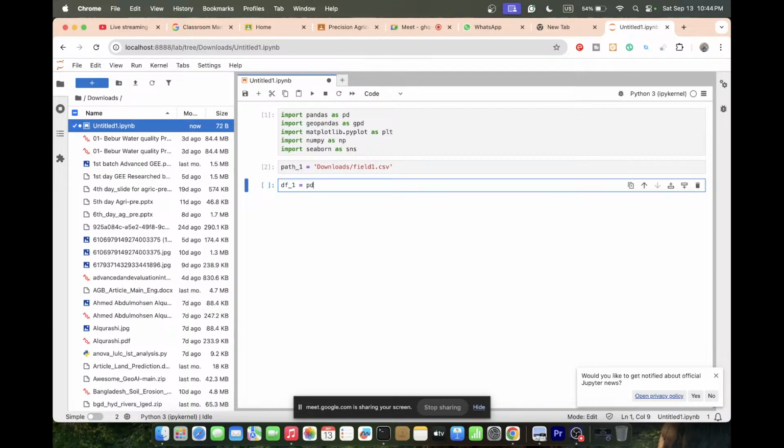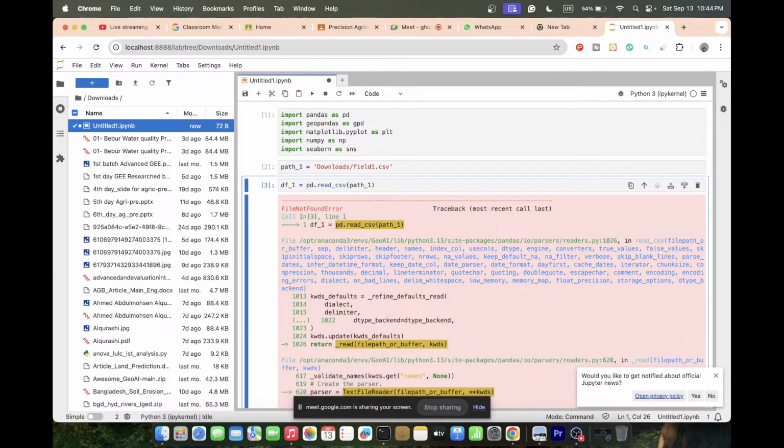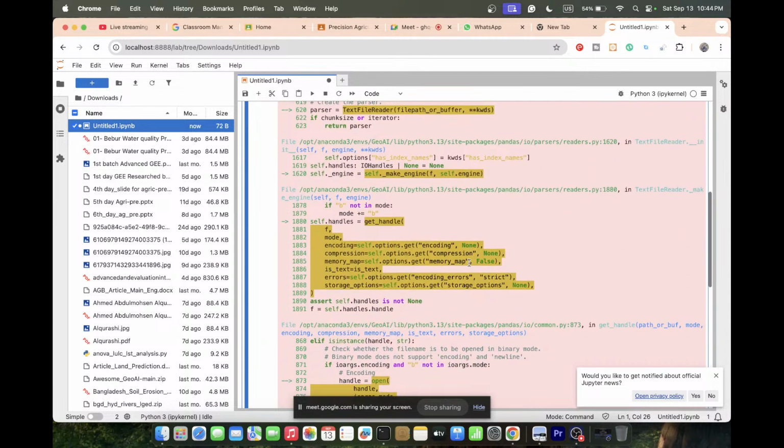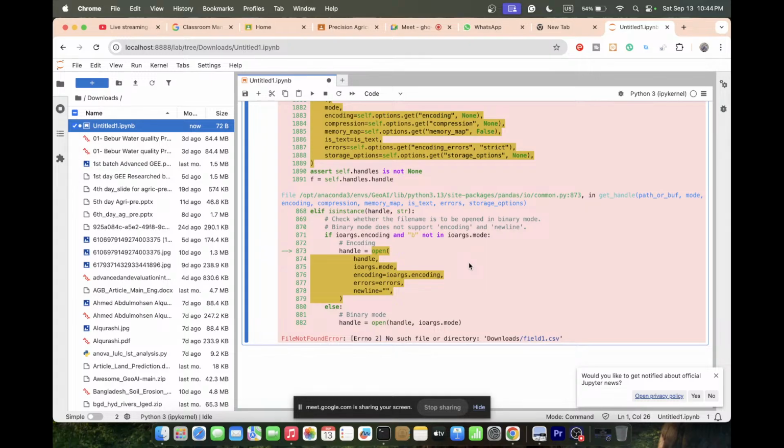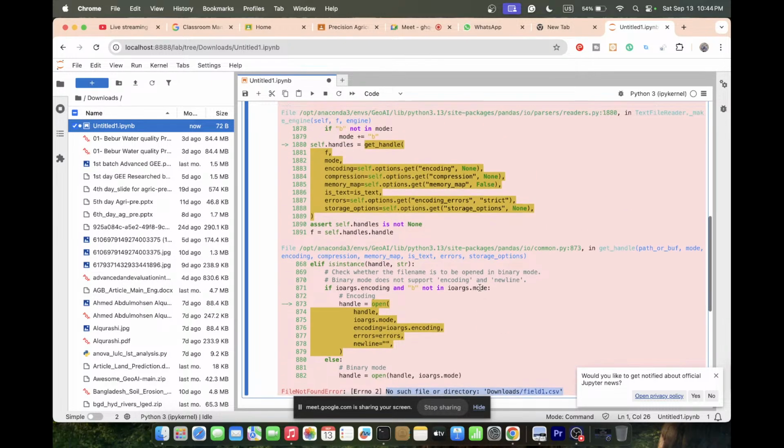So call the pd and put the read_csv function to put the path. Oh, what is the problem? It shows the problem, no such file or directory. It cannot access the file.